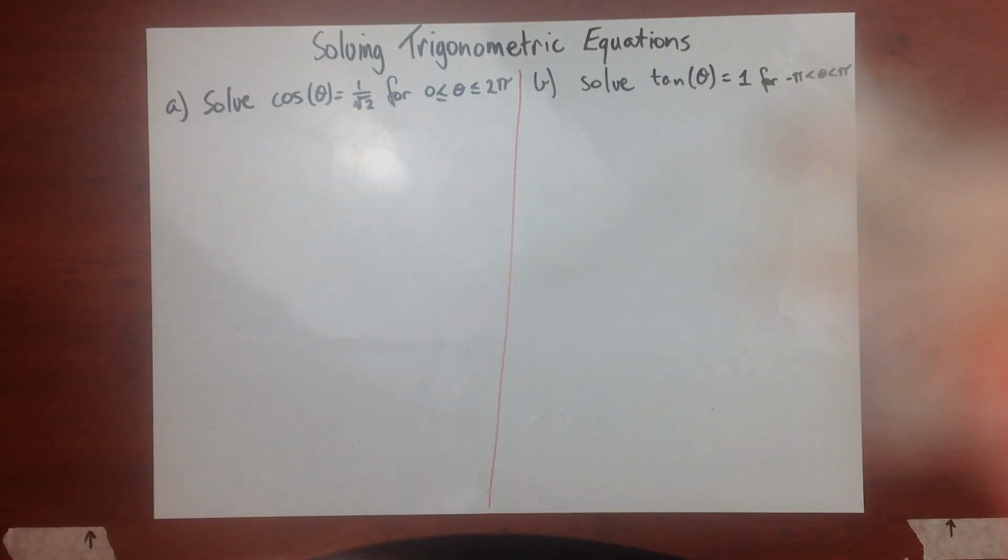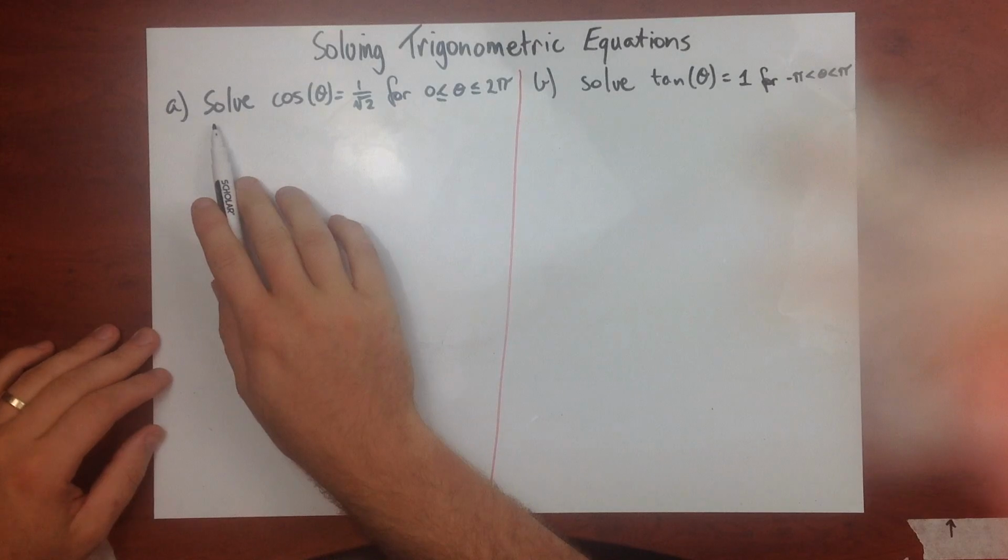Hey, in this tutorial we're going to have a look at solving trigonometric equations. This is something that we've got to get good at, because it's definitely going to be on the exam and most likely on a SAC or two as well. This is where we're going to start using our knowledge of the unit circle and exact values to solve these types of functions.